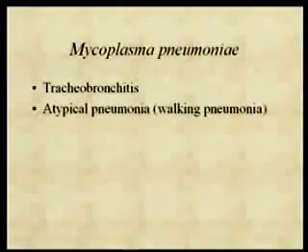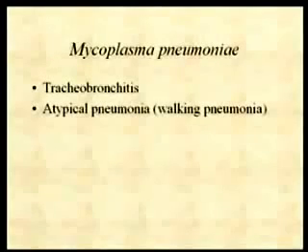All right, M. pneumoniae. We'll start with this one. Again, it primarily causes a tracheobronchitis, but in a certain percentage of the cases, that can go on to develop what is an atypical pneumonia. Now, what's an atypical pneumonia? The standard pneumonia, the typical pneumonia, usually has a very, very abrupt onset. It's very debilitating. These patients will be hospitalized, but they recover with treatment. It resolves itself fairly quickly.